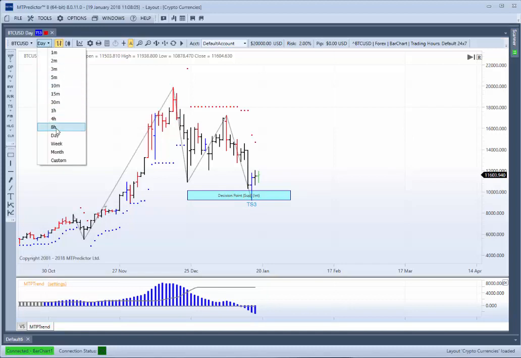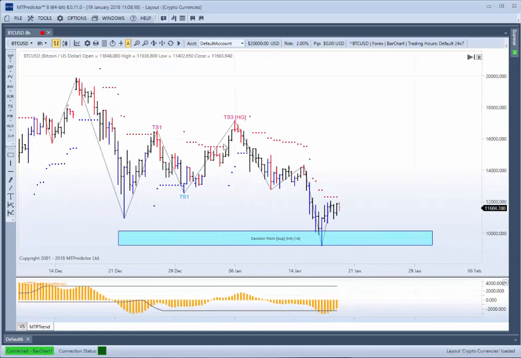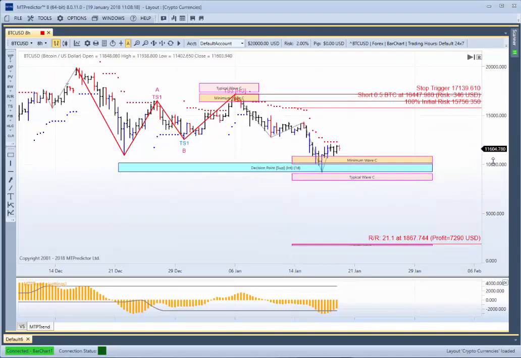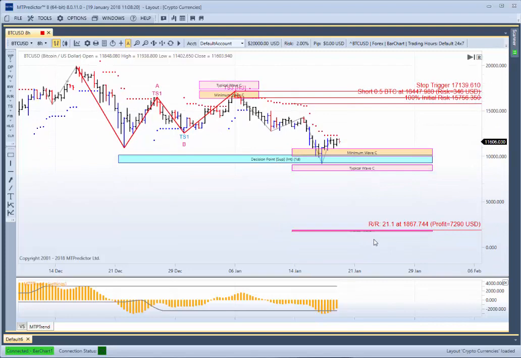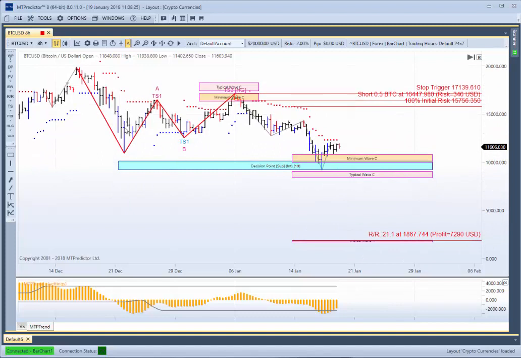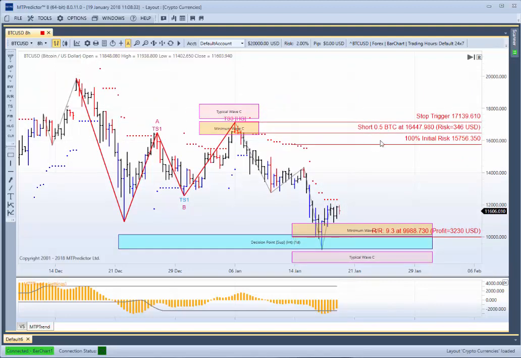This was particularly important if I go down to our 8-hourly chart, and here you can see we actually had a lovely holy grail trade setup come in here. So if I right mouse click on this, do analysis, you can see our holy grail target is actually right the way down here, so a massive decline, but we've actually come into our decision point support on our higher time frame. So if I grab and drag the risk reward up to around this level, if you had been short up from this high here on 0.5 Bitcoin, then the profit would have been approximately 10R, or 10 times the initial risk. So that would have been a very good trade as well.